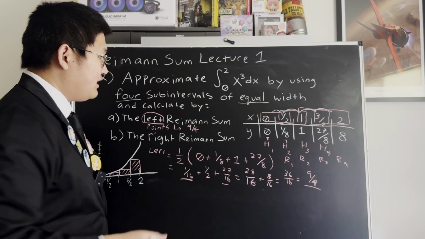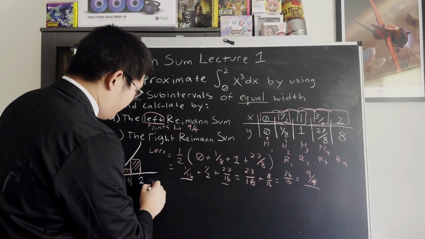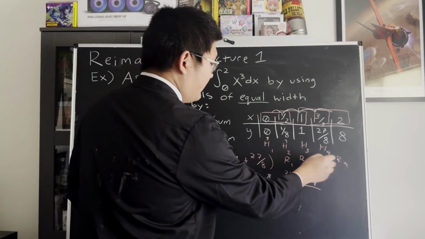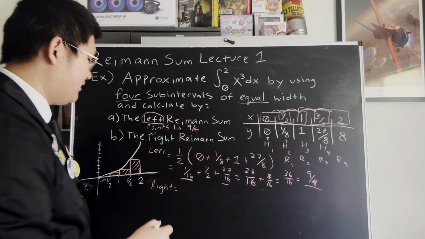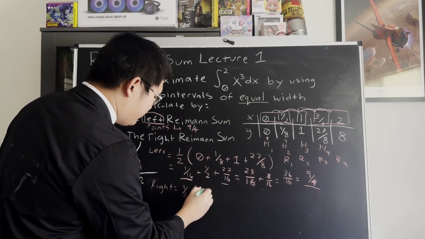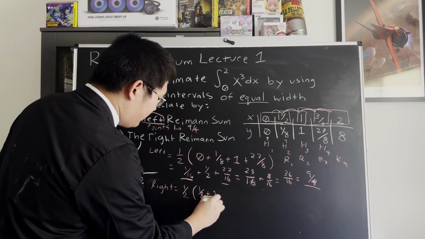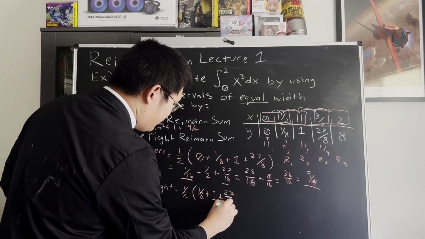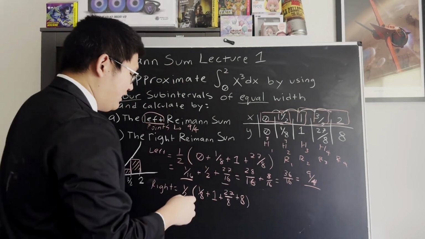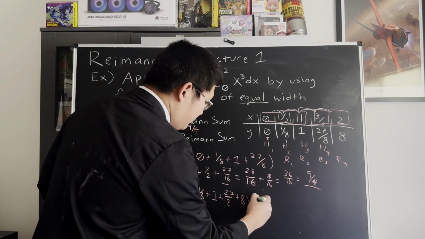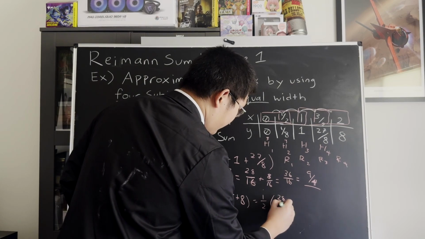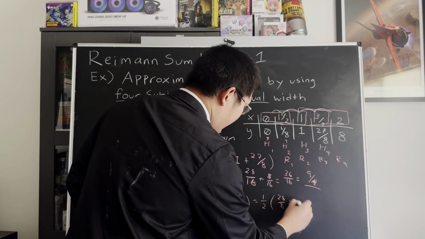Okay, so from here, let's see if we can get to the right Riemann sum and calculate that instead. Again, going with the right side heights that we listed out on that side instead. So the same idea is going to happen, that we have 1/2 as the common base. We just have to add up each of the individual heights: 1/8 plus a whole 1 plus the 27 over 8 and then plus a whole 8 lastly as the last height in our table there. And so before we distribute that 1/2, we can combine the like terms inside the parentheses, which makes it 28 over 8 and then a whole 9 after that.